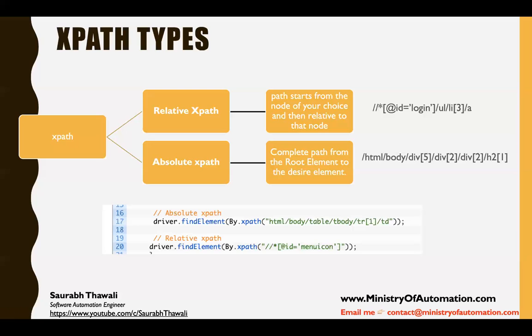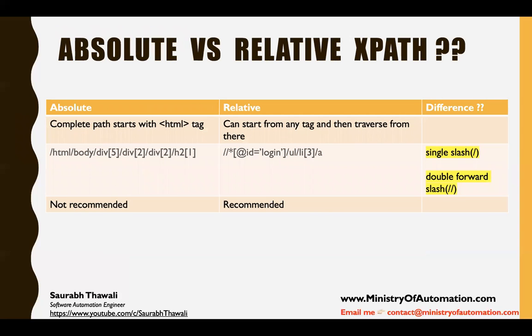But there will be some cases where you intentionally want to use an absolute XPath, which basically means that, hey, I want to test that my structure is not getting disturbed. There will be some very limited needs where you may want to use it, but most of the time you will be using relative XPaths. Now this is one simple comparison which I kept, absolute and relative XPath.